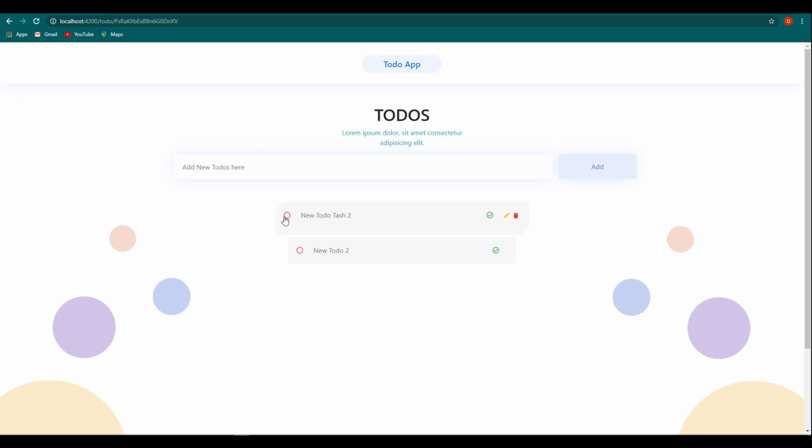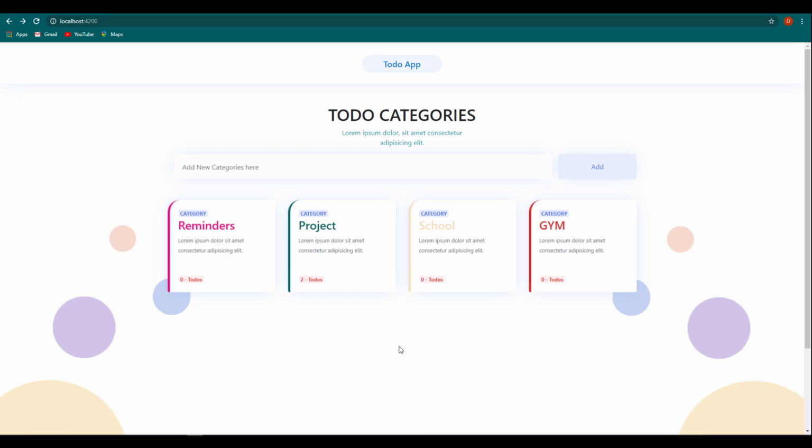In here, now we can see only this one icon. These to-dos are still not completed. That's why we are seeing this red circle icon and this green to-do complete icon. Make this to-do complete. Perfect. Now we can see this icon change to green right icon, and this complete icon change to this red incomplete icon. Congratulations guys, we have successfully completed building this to-do app.